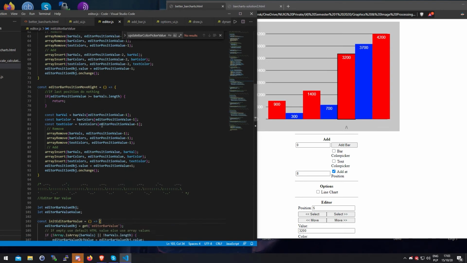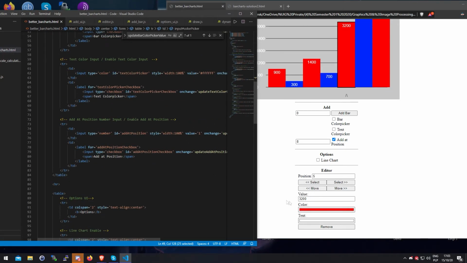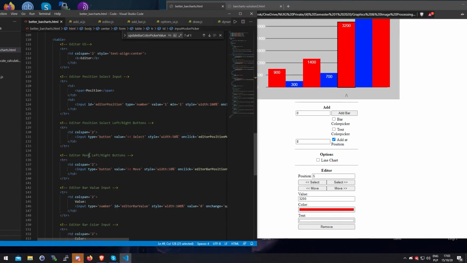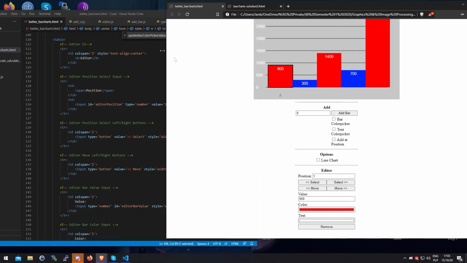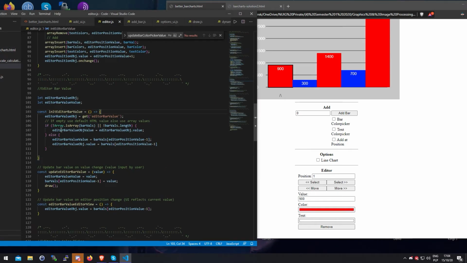This initialization here: these values have their defaults specified in the HTML. So the editor value input has a default of 0, but I want this on load to be equal to whatever value is first. So if the array is empty, use the default that's in the HTML object's value, and if the array is not empty, use whatever is in the array.